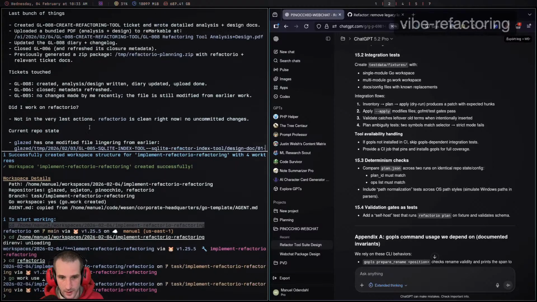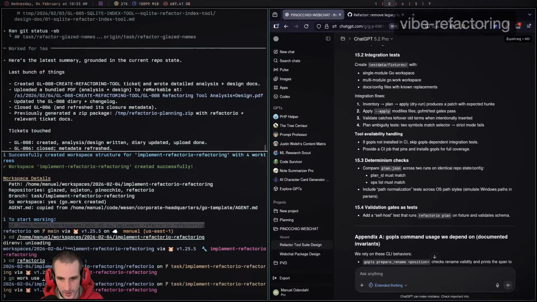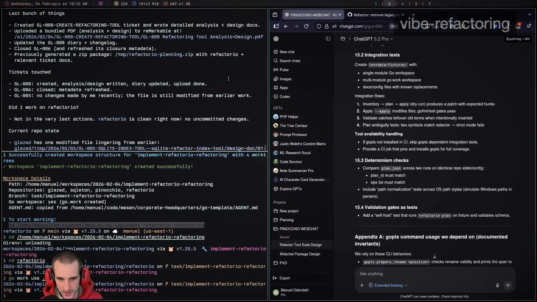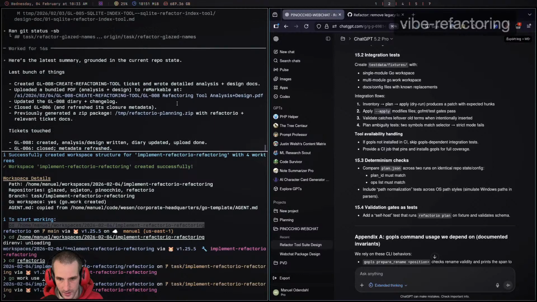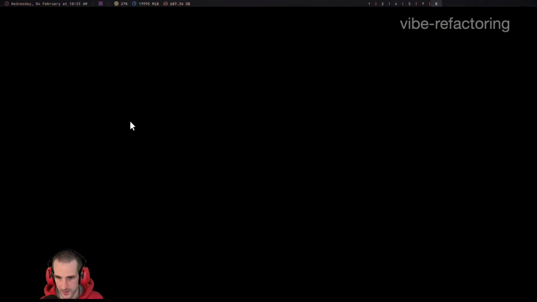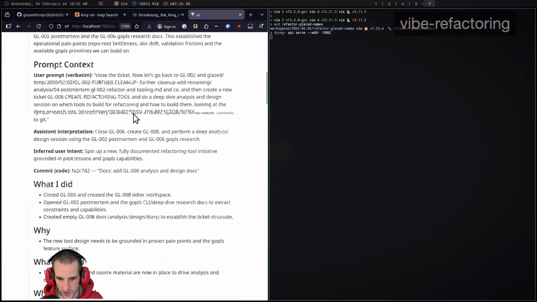And so what did it work with? Ticket, wrote detailed analysis, refactoring tool analysis and design, refactor planning. So this was the design over here. And then GL008 is what we were looking at here, right? GL008.